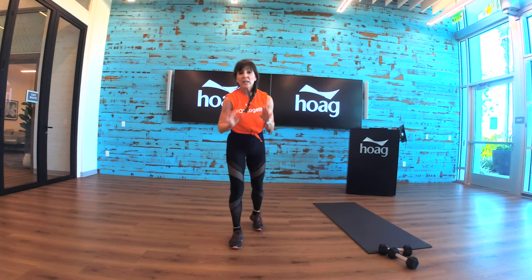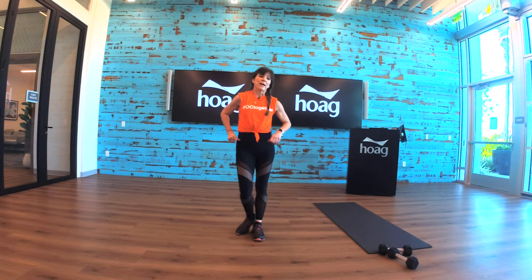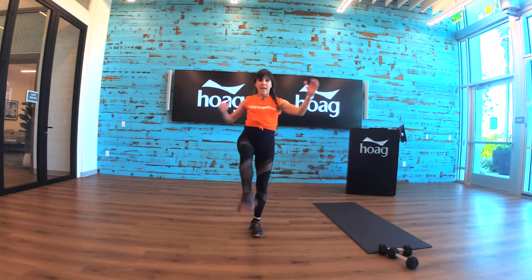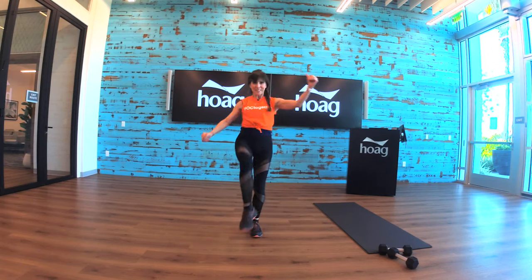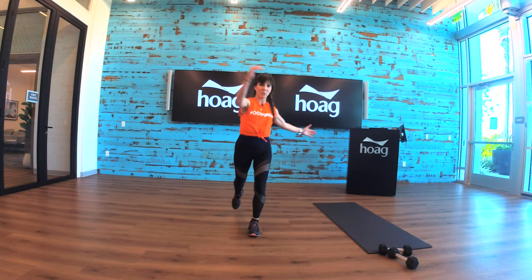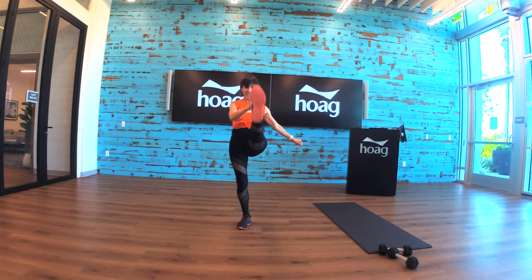This is a reverse lunge. So step back with your left, twist to your right, and then kick with that foot. All right, we're gonna alternate in sets of 10. Here we go, 1, 2. And so listen, we're just still warming up, okay? This first round is sort of a warm up. 4, 5. Keep those abs tight. 6, 7. Balance. 8. Ooh. 9. One more. 10. Other side. Ready? Here we go. Twist. Kick.